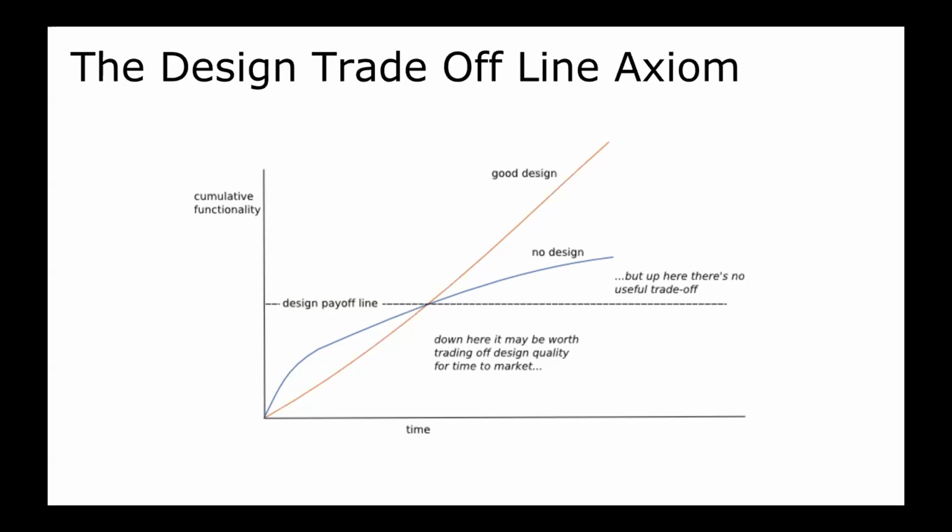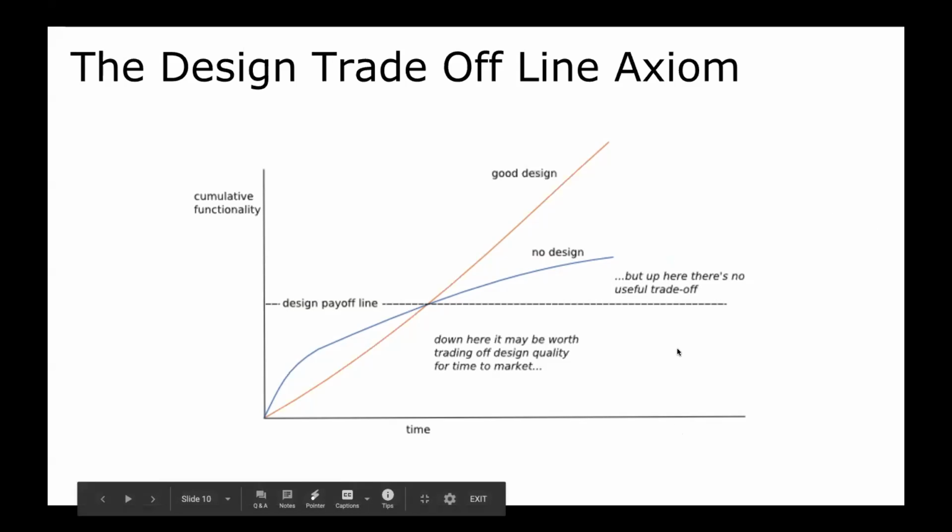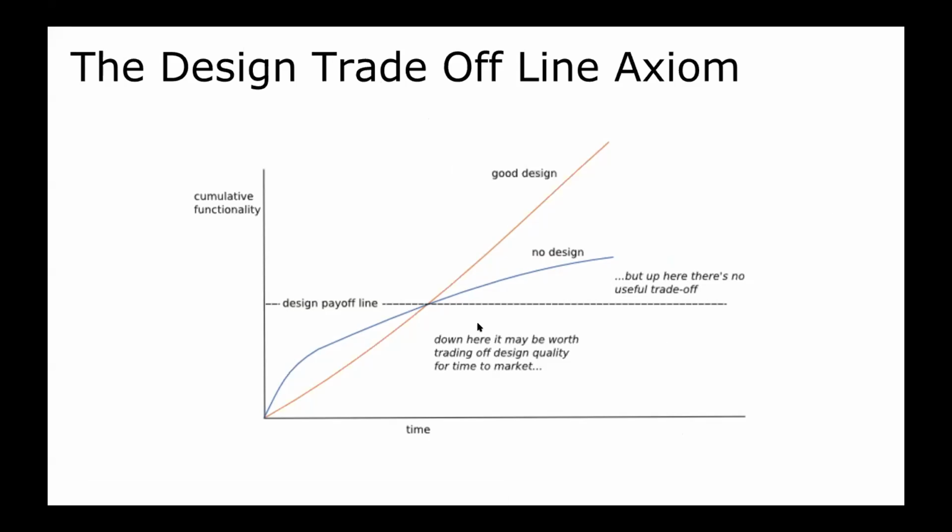But when it comes to delivery, when it comes to the software life cycle, many a time we feel there are business pressures, financial pressures from the business as well, and there are lots of things where we are not able to concentrate much time in the very initial stage, right? So we need to have a design trade-off line. The design trade-off line is basically an axiom. An axiom is something that doesn't need to be proved.